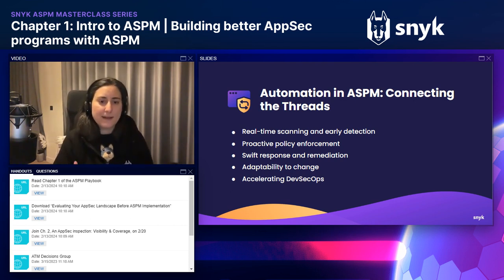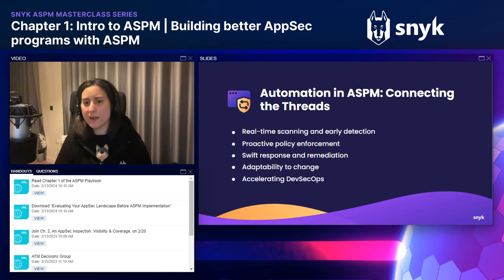Adaptability to change. As development velocity accelerates, and this is even true these days with AI-powered tools, with the sheer amounts of code that you can generate with products like Copilot, ChatGPT, Gemini, and others, you need to have automated scanning. And this is facilitated by tool integration. You also need to adjust assessment just to keep pace with changes in code and configuration, and also the volume of code that is created if you're using AI-powered tools.